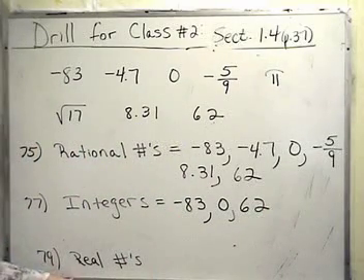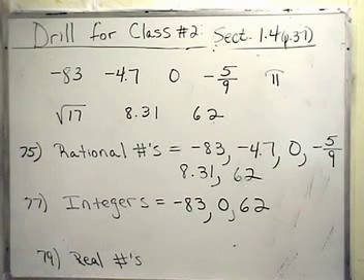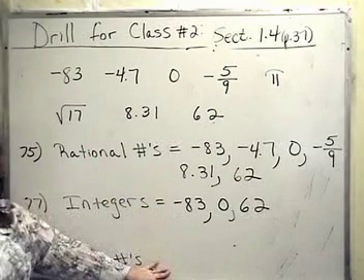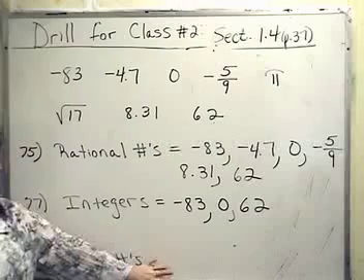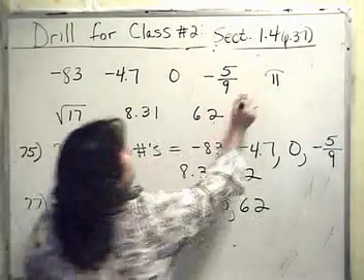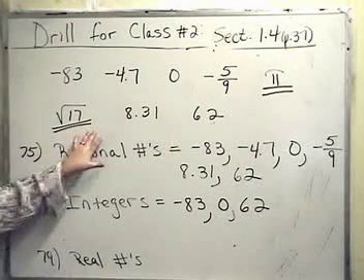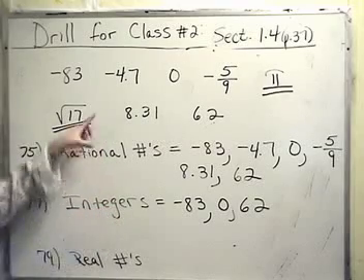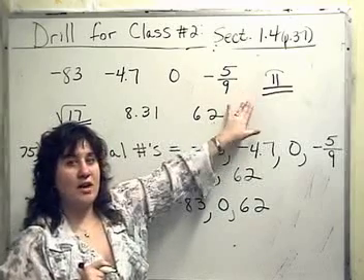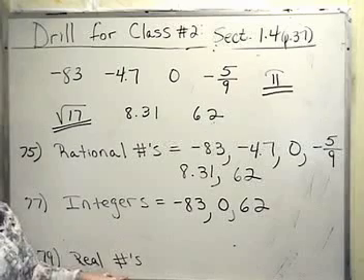Number 79, real numbers. Real numbers is the set of rational numbers and irrational numbers. Well, we already know from number 75 the set of rational numbers, so we can rename rational numbers as real numbers. Well, from the set, we know that pi and the square root of 17 were not rational numbers. They were not integers. They are considered irrational numbers because they have decimal values which do not terminate, do not repeat. Therefore, we could also include them in your set of real numbers.